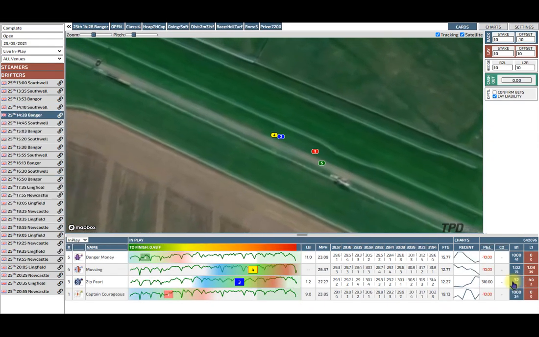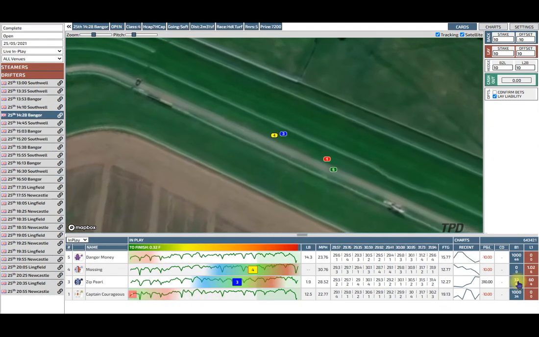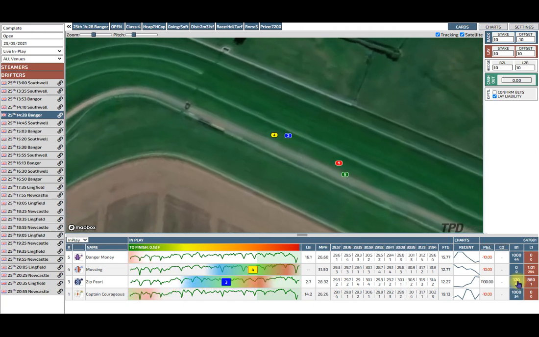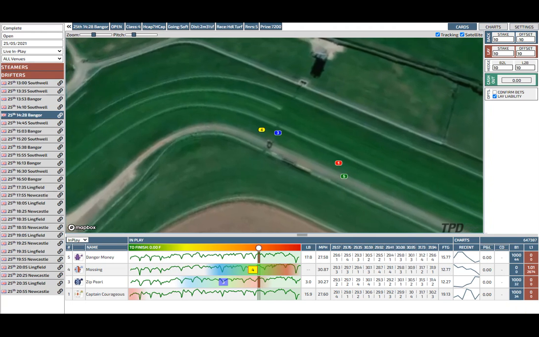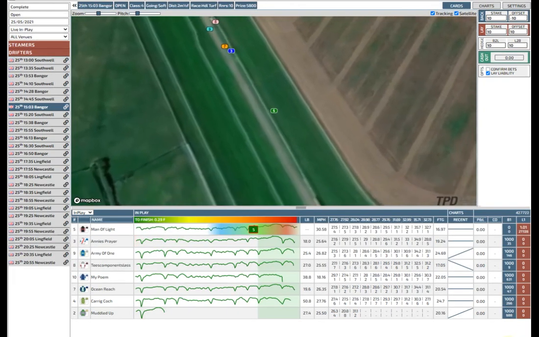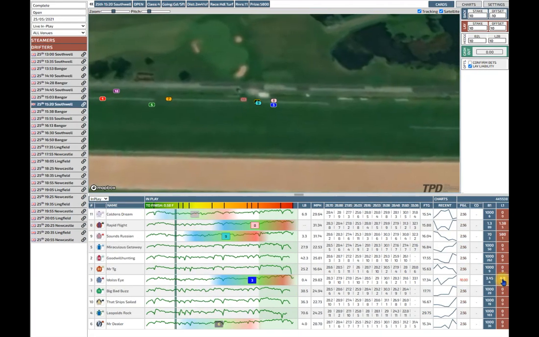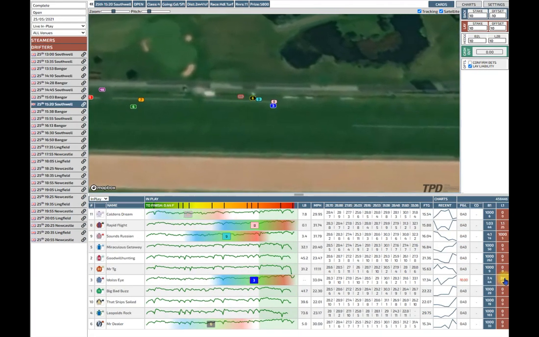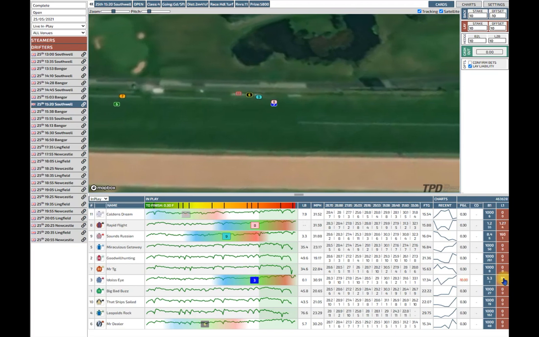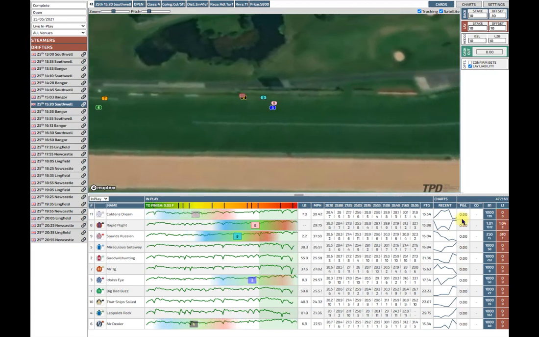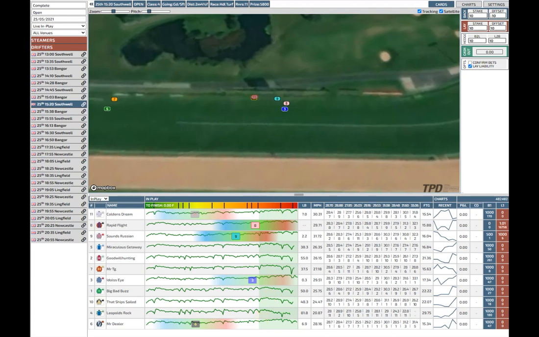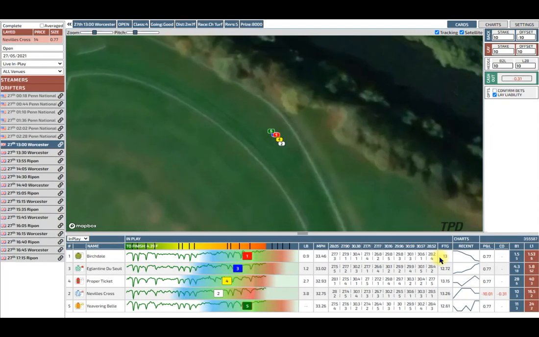So before we get to that, let me just talk about the velocity lines. Now, the velocity lines you can see on the bottom left is the green lines going up and down. Kind of looks like an ECG, and you see that on each horse. Now, what these are telling us, the information it gives, more so here over jumps, because you can see where it's dipped over the jump, but it's the consistent line of velocity, basically the speed of the horse. And the more consistent the line, the less bumpy that line is.